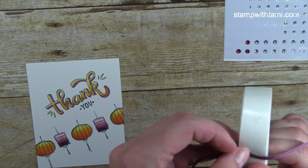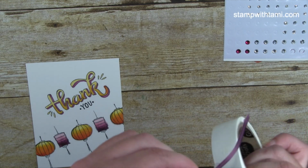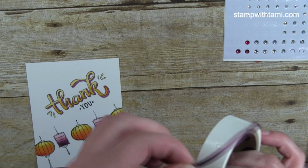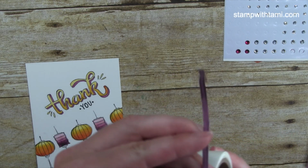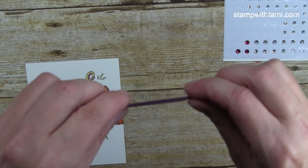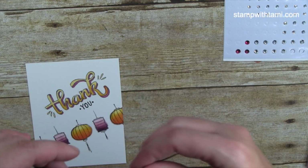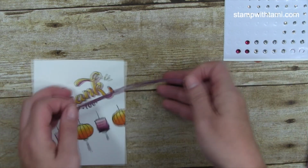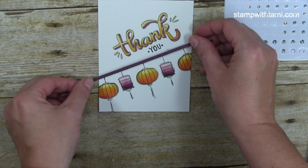And please ignore my son texting me in the background. I know, it's always something, isn't it? All right, so it is Halloween today too, so I'm sure he wants me to pick him up at school so he can get all ready for Halloween. I haven't looked at it yet, but I'm guessing that's what he's texting me about.